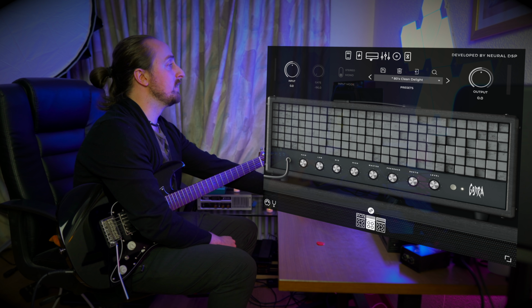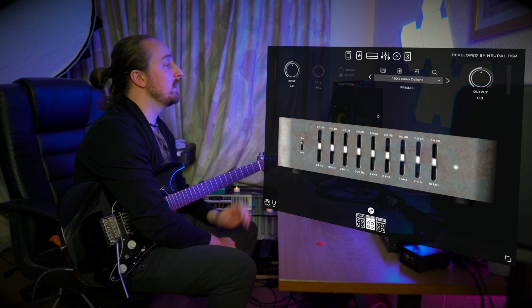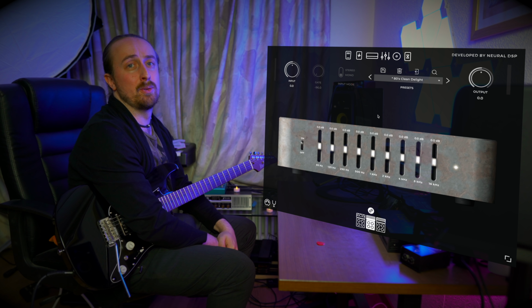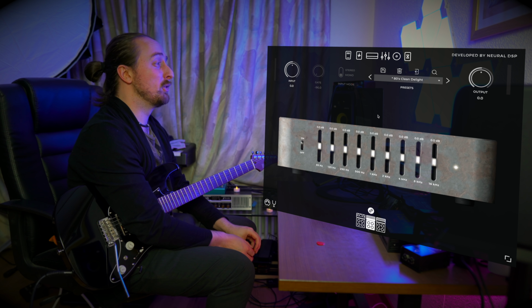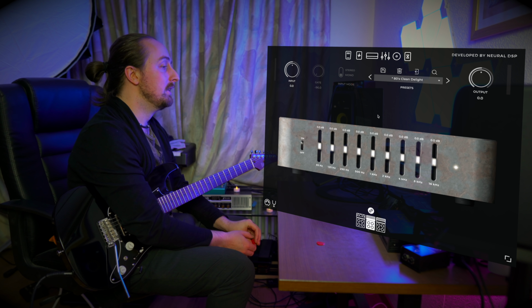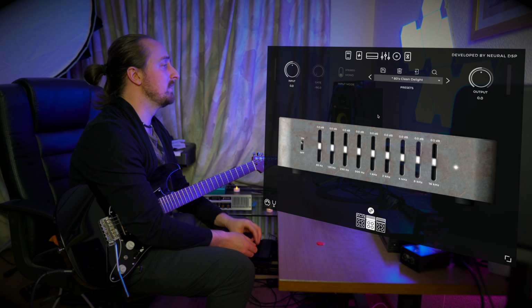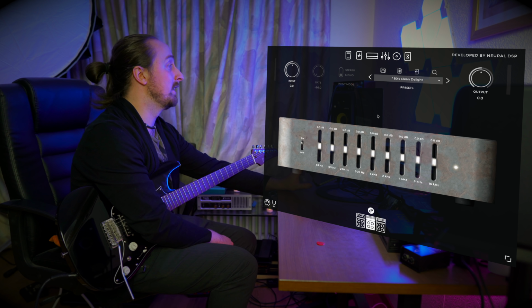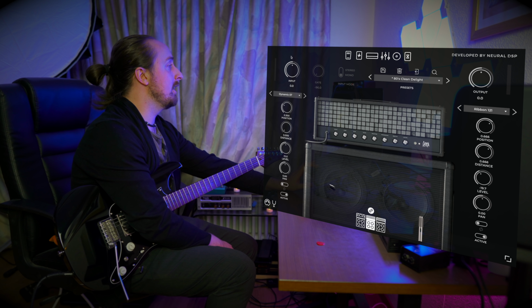So next tab was the amp tab. We've already looked at that. This tab is the parametric EQ, 9 band. This is perfect for tone sculpting on a more deep level, shall we say, a more detailed level. If there's a few frequencies in there that you're not so keen on, you could get rid of them, or if you want to boost them, that's another option there. Really handy tool. Next tab is the speaker simulation section.